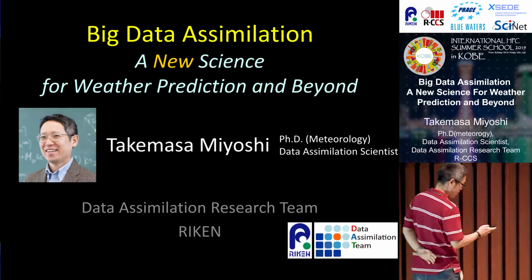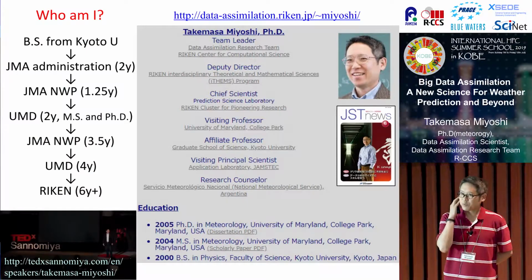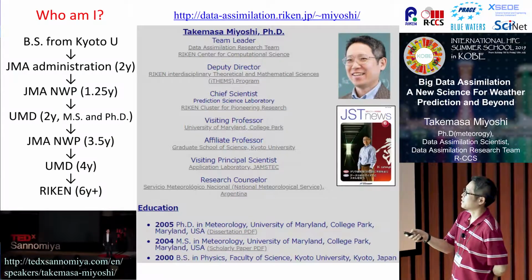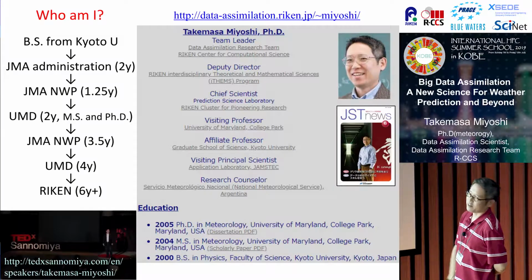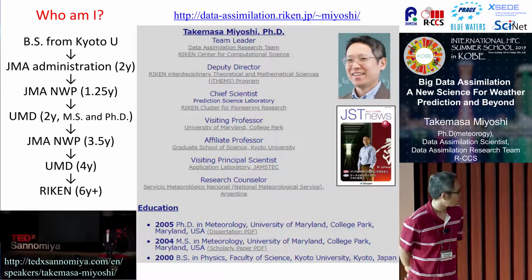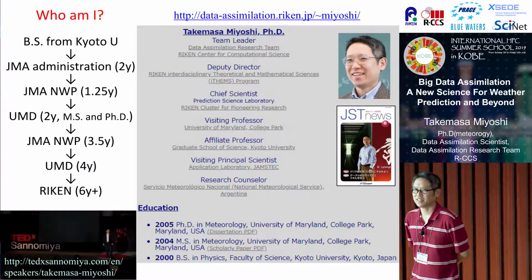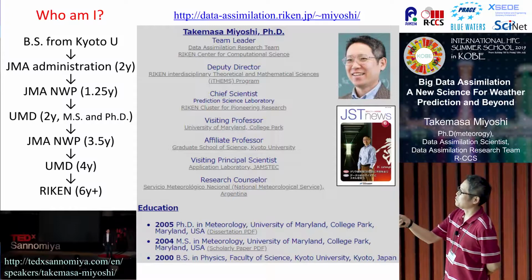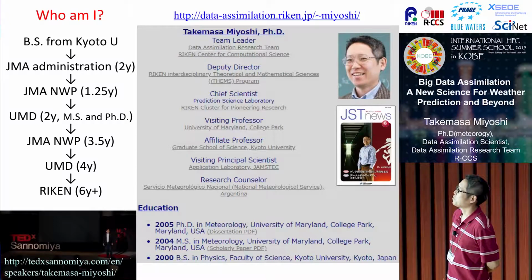Okay, so let me first introduce myself. I had an experience in the government office. It's not really a government lab because this is the Japan Meteorological Agency. That's a government office, not a lab. And I did the general administration, so it's completely different from science. I learned how the Japanese government works, the system in the government. I spent 2 years there right after I graduated with a bachelor's degree from Kyoto University.